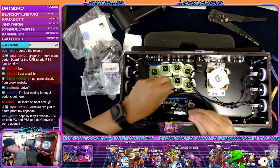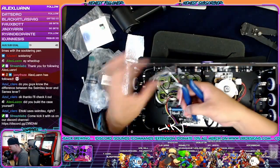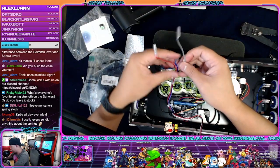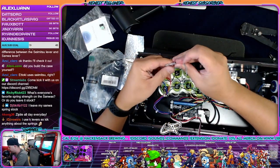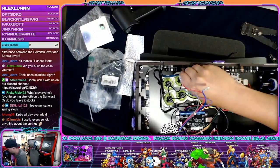I'd zip-tie the whole world if I could. I actually have to unzip-tie something. If you guys don't know, when you get these wire kits, you just go by the length — that's all you have to do. The longest button is four punch and the shortest button is one punch. You just literally wire it up by length.